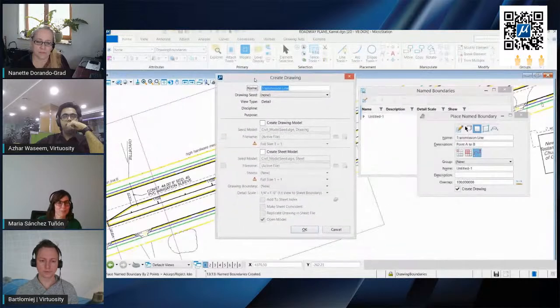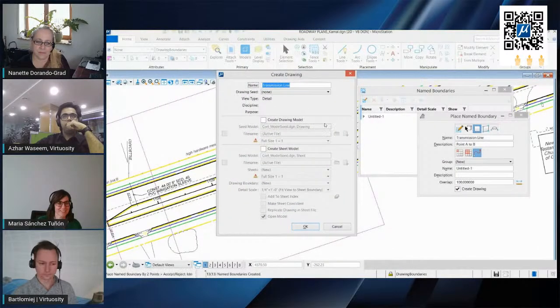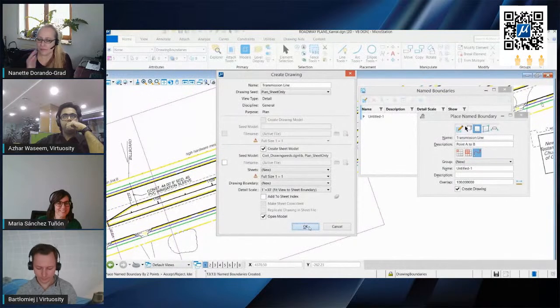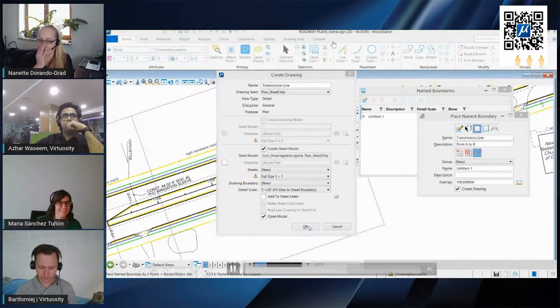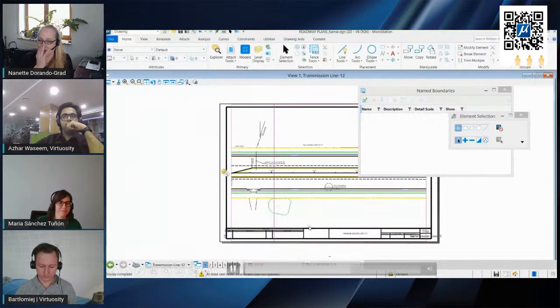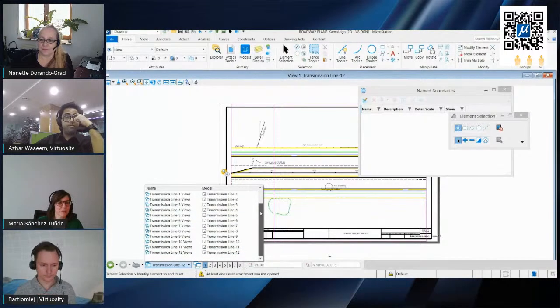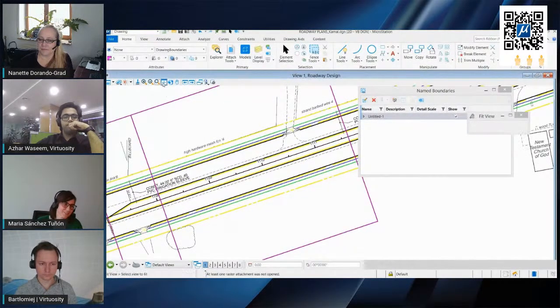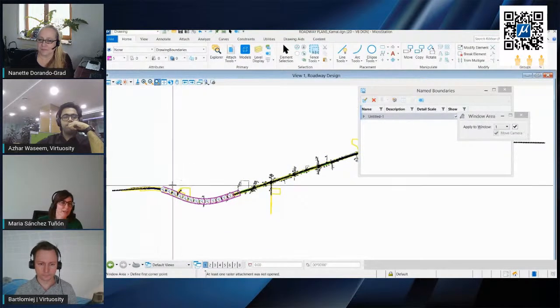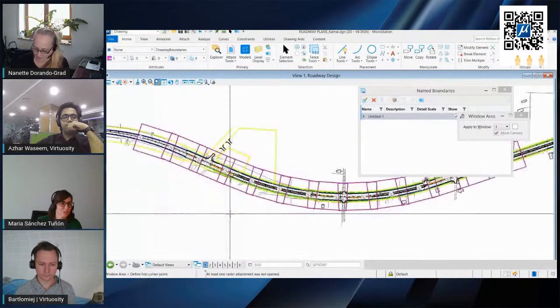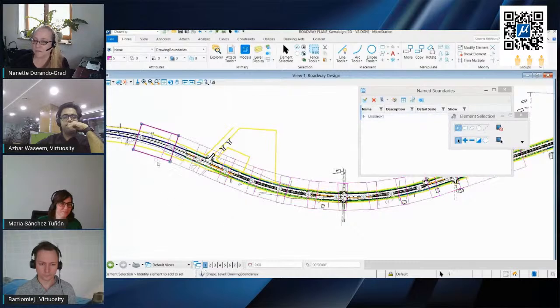You just need to select the template you want to use. Click OK. And all the sheets will be created. We can check the result and navigate between the sheets via the Views dialog, or we can also do it directly from the model where all the sheets are included, as you can see here.